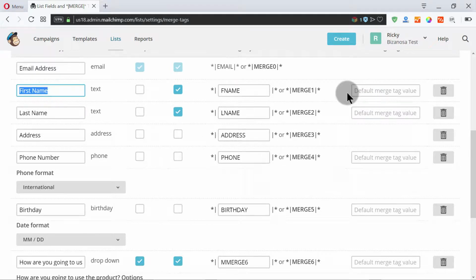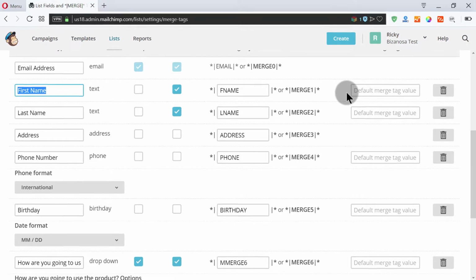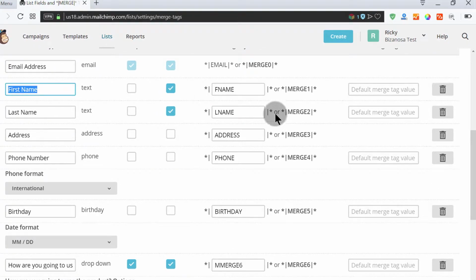Like for example, let's say you're writing an email and you use the merge tag, hey fname, I want to tell you about this new product that we have. If the fname field doesn't have the first name, what you put here will replace the value, because if you don't put anything, it's going to show them the merge tag. So you may add something like dear.